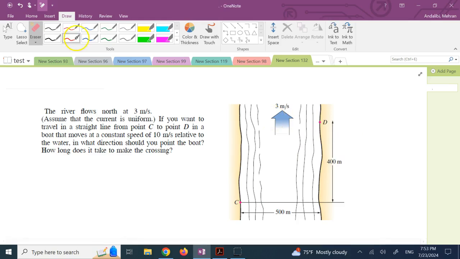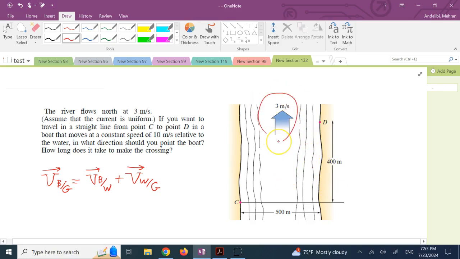And this is relative motion. So clearly in relative motion, I can say that velocity of the boat with respect to the ground, and I use B and G for boat and ground, is equal to velocity of the boat with respect to water, I use W for water, plus velocity of the water with respect to the ground, right? This is the basic of relative velocity. If you're basically the observer, the object in the middle, which in this case is water, is just translating, which it does.